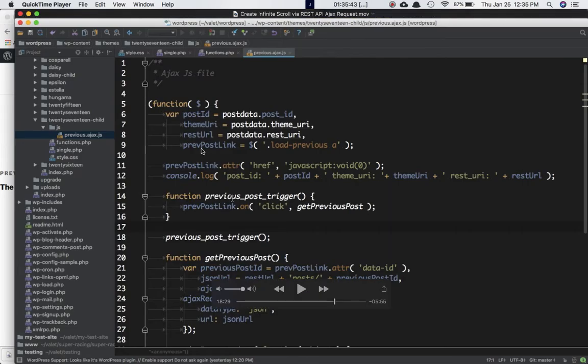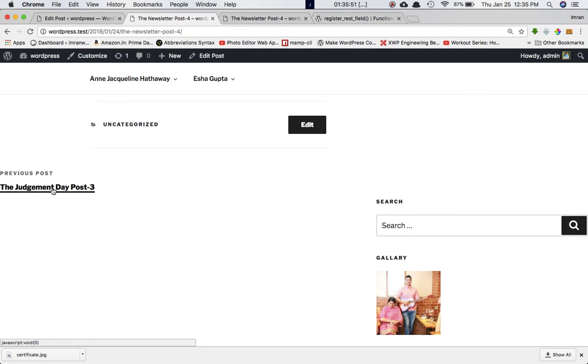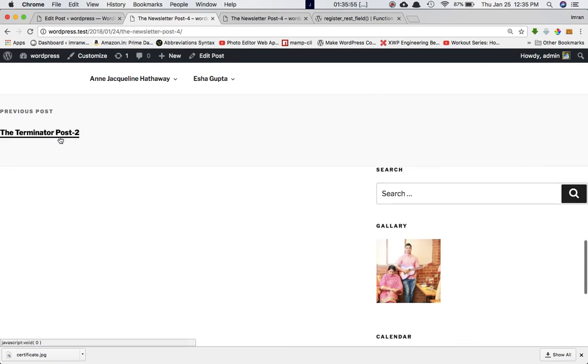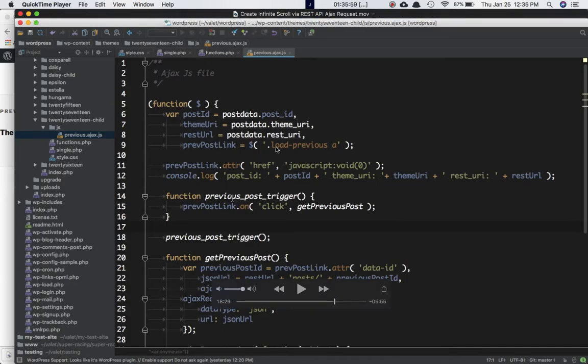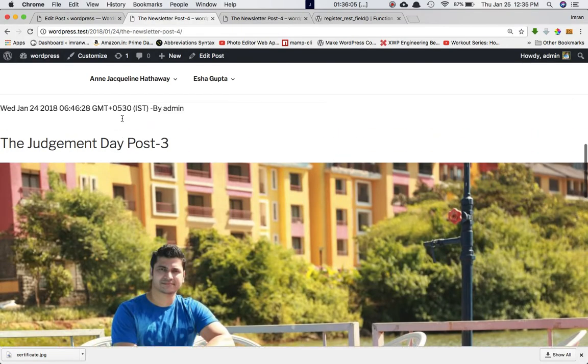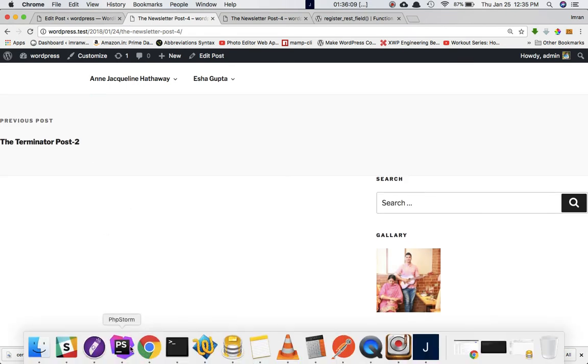So what we want to do is we don't want to hold it in a variable, because this link will change in the DOM the moment we click on it. So for example, if I click on it, then we will get the next post. So the position of this link in the DOM will change, so we cannot hold it in a variable, otherwise it will still be pointing to the first link, and we actually want it to point to the next link when the next post is loaded.